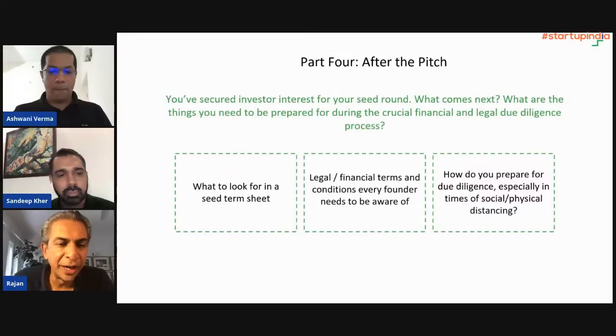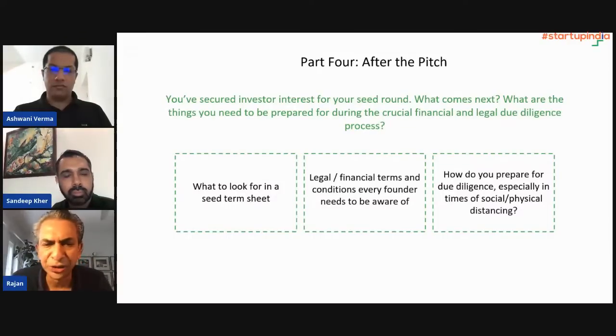Sandeep Kher is the director and head of portfolio finance at Sequoia Capital India, and Sandeep works with our founders at all stages, right? Seed, Series A, B, C, D, to help them make sure that their financials are in shape, to make sure that they're implementing best practices around financial controls, that they have the scalable set of processes for their businesses to scale, that they have business plans in place, and also helps them actually raise alternate sources of financing when they're needed, and most importantly, also helps them with compliance.